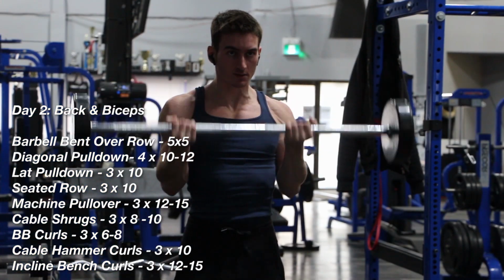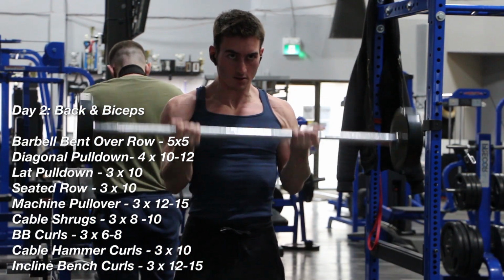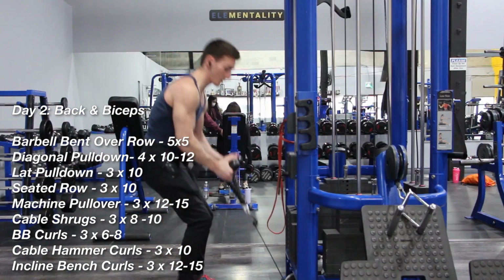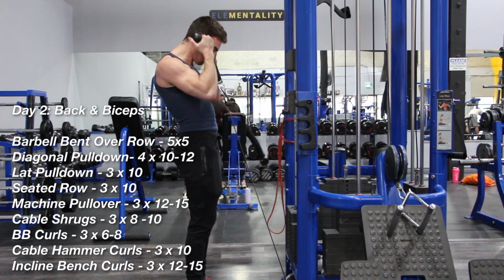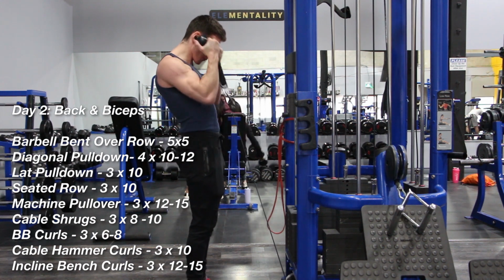Moving on to biceps. First is going to be 6 to 8 reps, 3 sets of barbell bicep curls. Simple as that, going heavy. Moving on from here to the cable hammer curls. So almost like you're doing hammer curl with dumbbells, but you're doing with cables. Gives constant tension on there. For this, we're doing about 3 sets of 10 reps, keeping it simple.